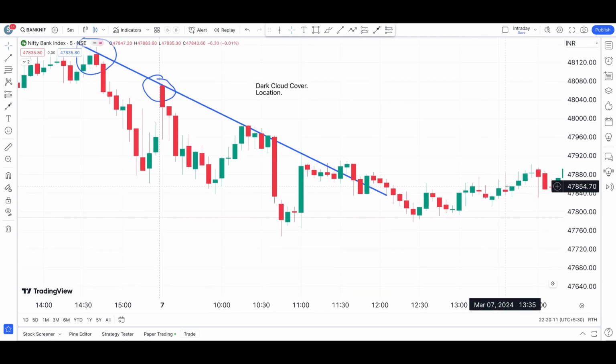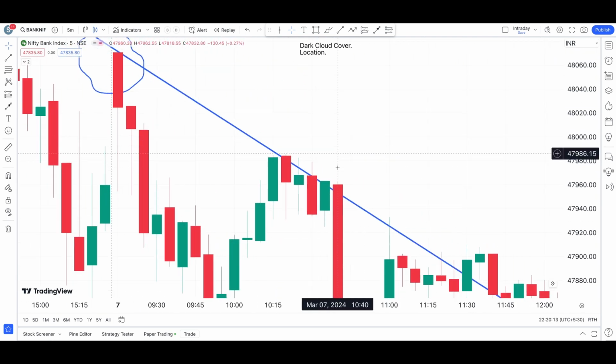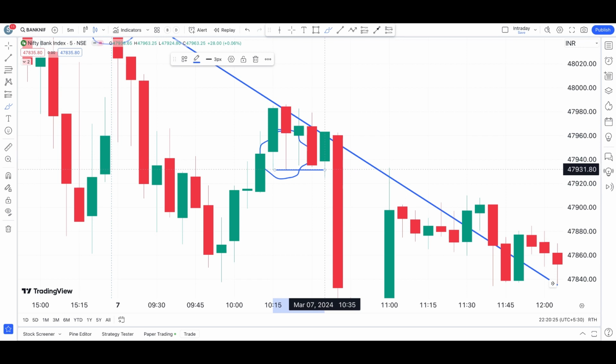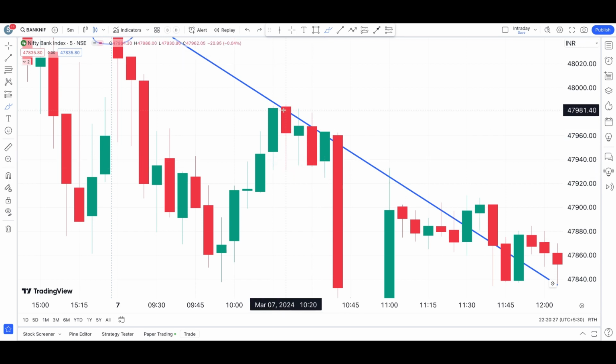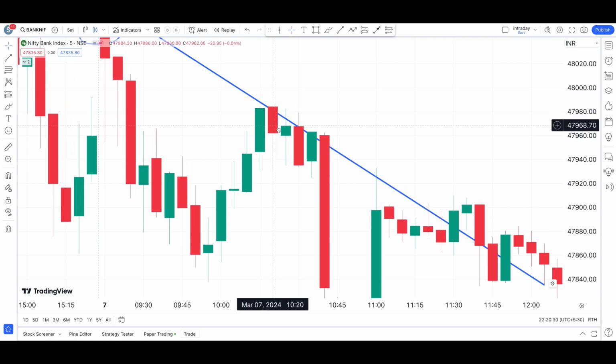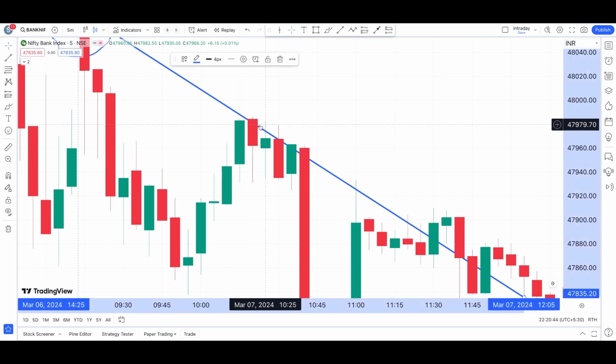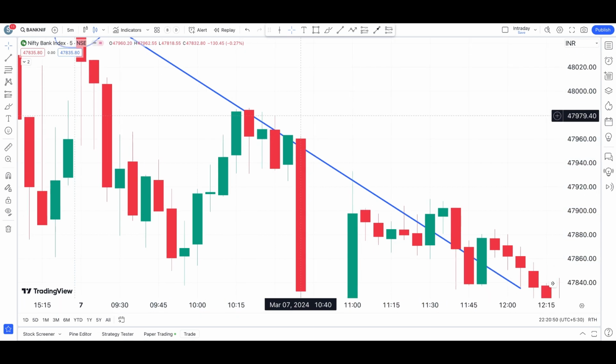After this, some might have worried that this candle of the dark cloud cover pattern has a lower part as a rejection. This wick is telling that it is rejecting from that level. It's okay to be skeptical about it, even though our candlestick pattern is looking like a bearish sign. This would have bothered many of us. That's okay. In such scenarios, you don't have to force yourself to get into this trade in order to make money. It's okay to wait and see until you see a proper confirmation.